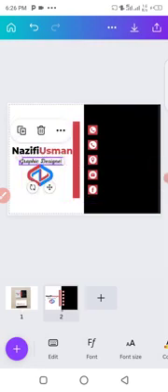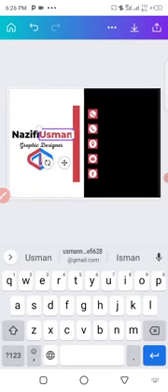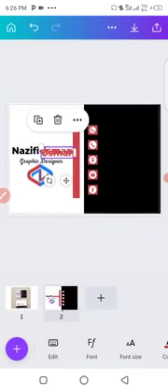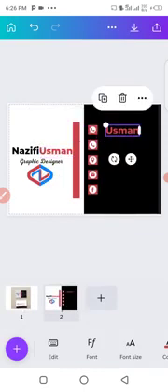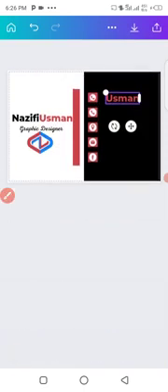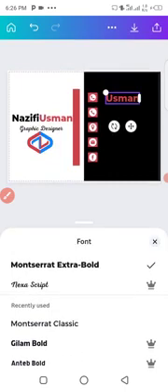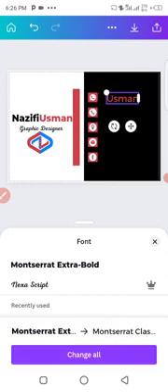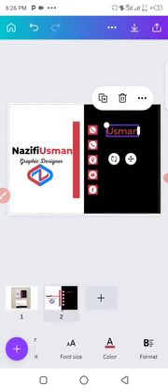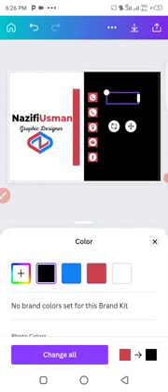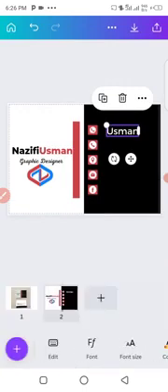The very next thing that I'm going to do now is you will click on this text again. Okay, after you click on it, duplicate it, you come and position it somewhere around here. Click on this font. Okay, after you click on this font, then you are going to change the font to Montserrat Classic font. Then you are going to change the color to white color, sorry.